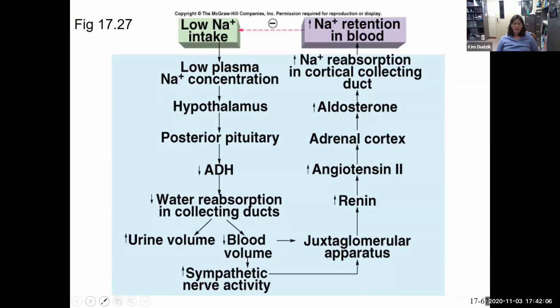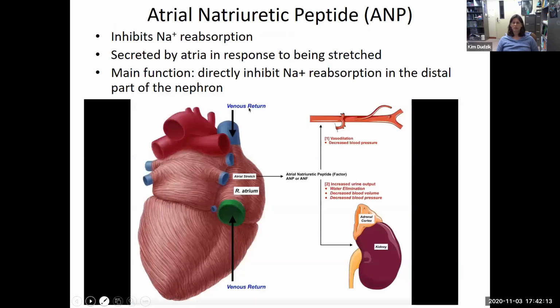All righty. What else do we have going on? There's other things. We can inhibit sodium reabsorption, and the heart can actually do that. Remember, if we get too much sodium in our blood, that increases pressure, because it becomes more hypertonic. We absorb more water from our interstitial fluid, so that's more blood volume, so it's higher pressure. So this is why we have to keep low sodium diets.